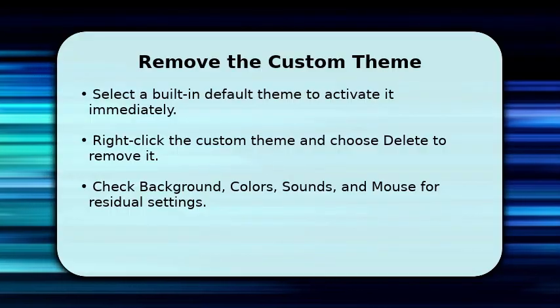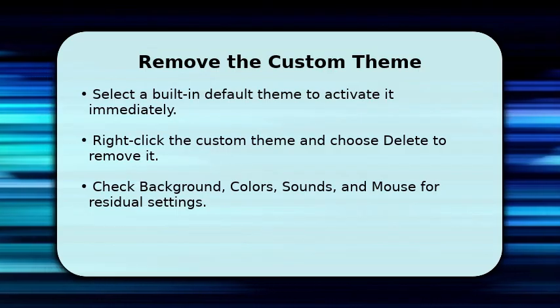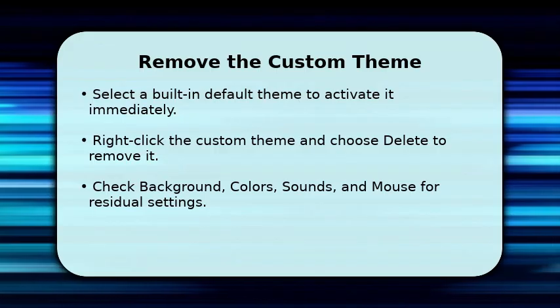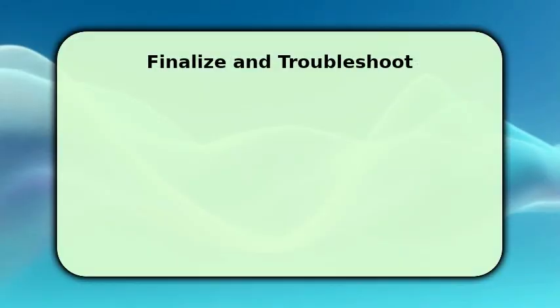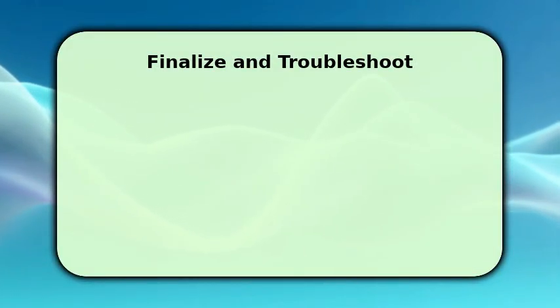Make sure to inspect background, colors, sounds, and mouse settings after deletion because some custom components can persist. Reset each section to defaults as needed to fully revert visual elements. Finish by signing out or restarting to let Windows reapply default visuals and clear cached theme data. This step ensures the task completes cleanly.